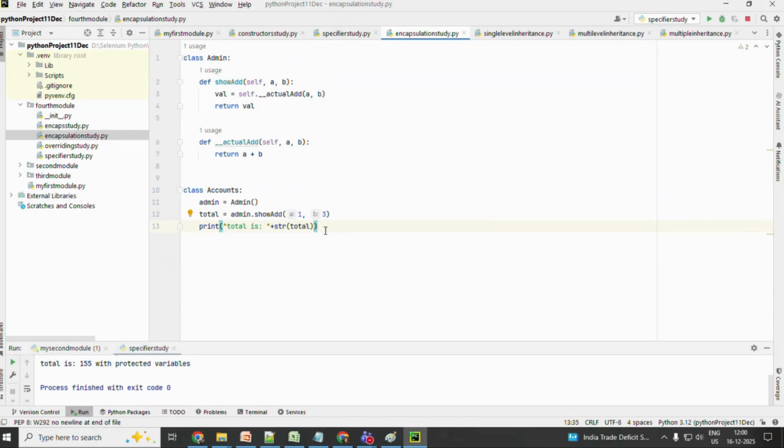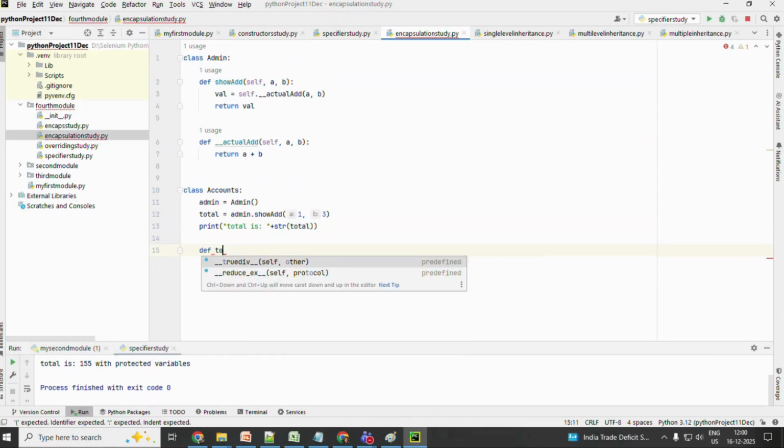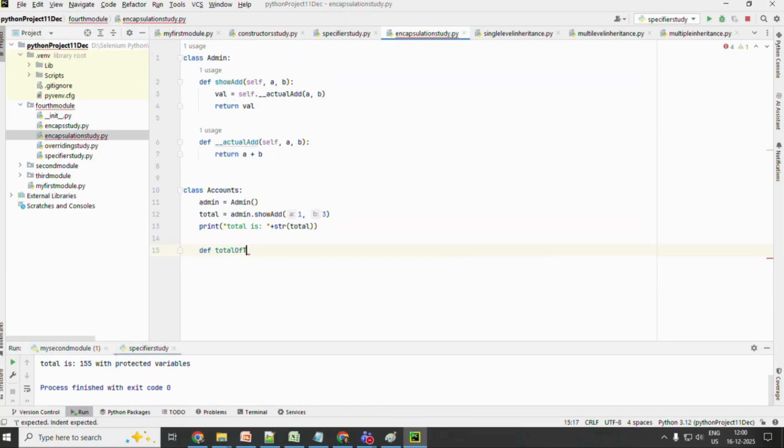Or I have to make an object of this, or I will make a function here. Say def total of 2.